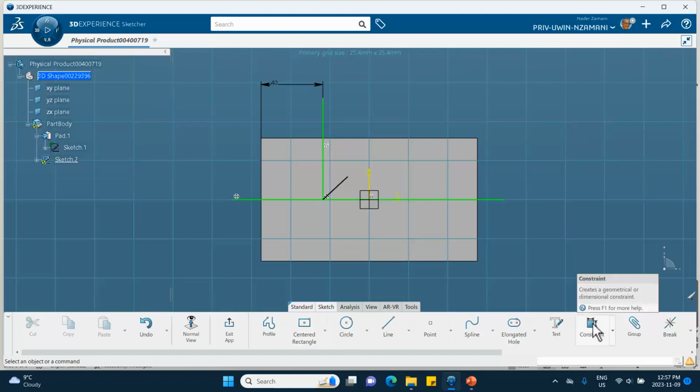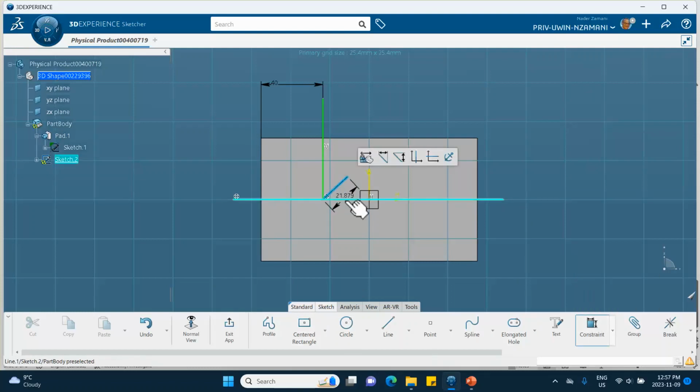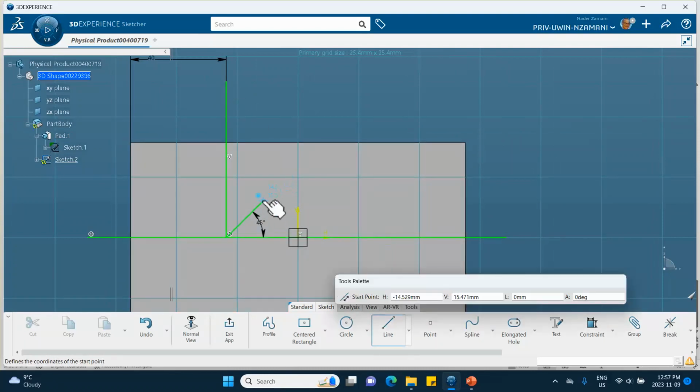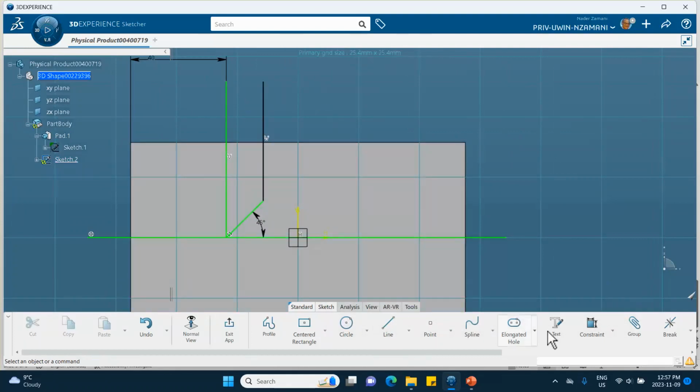So let's make it 45 degrees between this and that. All right. Another line from here to there, which is 7 millimeters away. That's the inside line, first inside line. That's good. So this dimension is 7 millimeters.